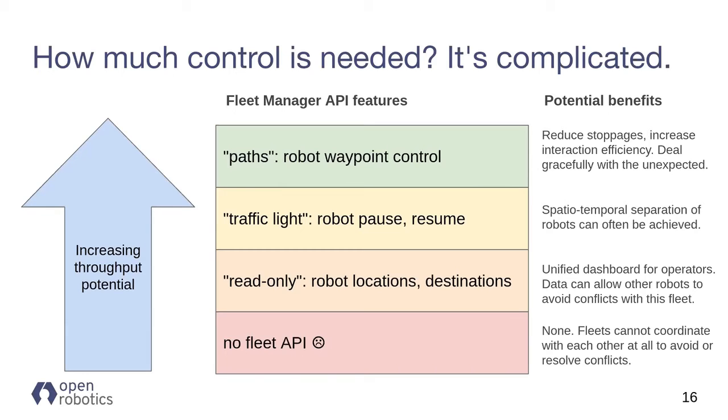in your infrastructure. Then we have the traffic light version, which basically allows us to pause and resume the robot. And finally, we have the one that allows us full control of the robot, and then we can just select the waypoints and control the robot. So this is the most desirable one if you want to get the maximum output out of RMF.